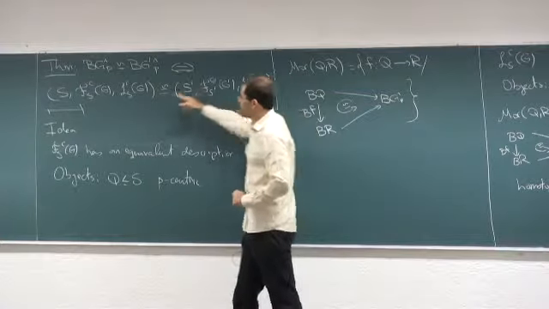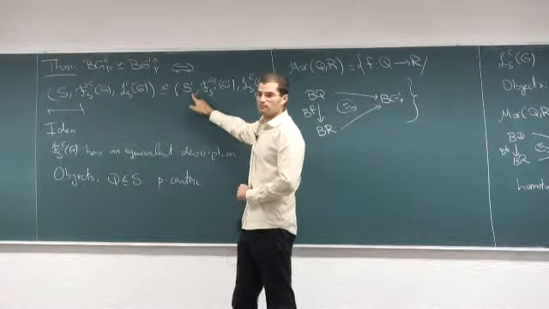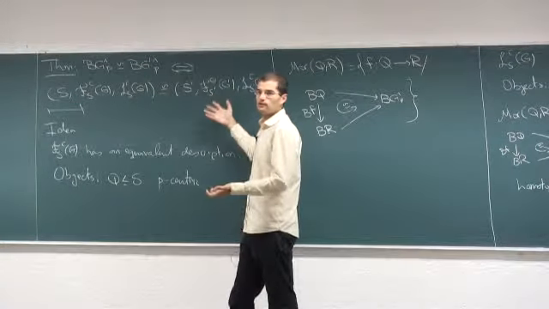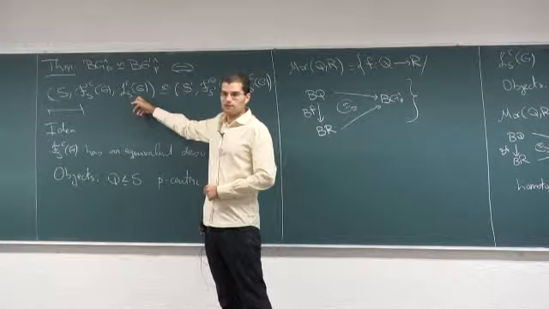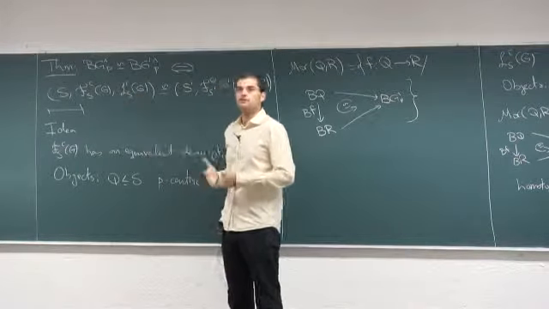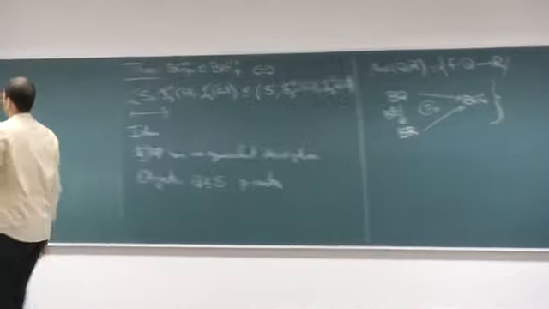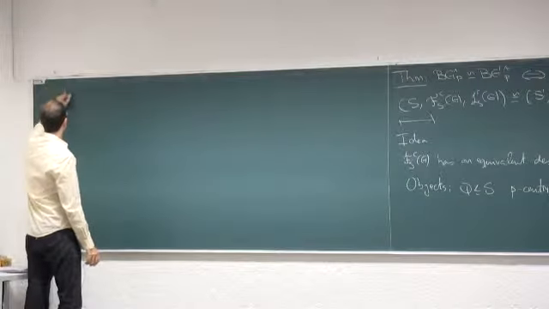But how do we go back? If we have an isomorphism of S into S prime that induces an isomorphism of the fusion systems, how do we know that that's going to induce also an isomorphism on the central linking system? And this is actually the hard part of the conjecture that Oliver proved. Remember I told you that the Martino-Priddy conjecture is now a theorem by Bob Oliver.